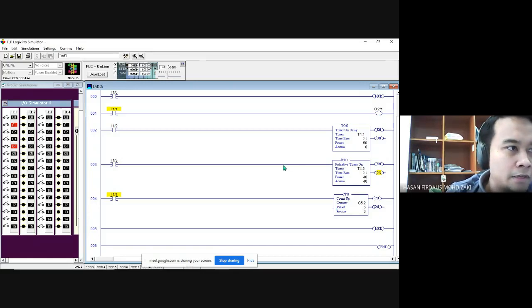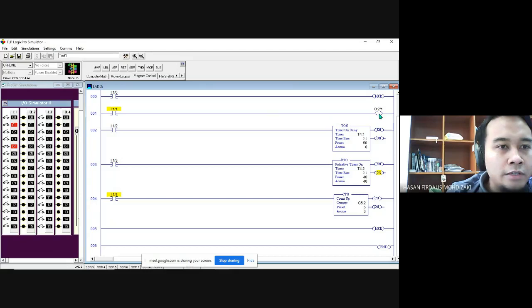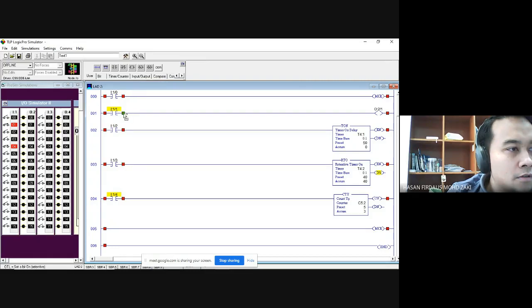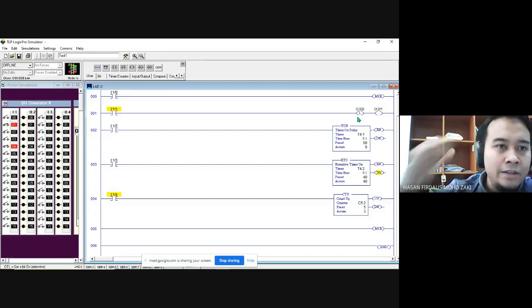The same thing happens if you choose, we go offline, and change this to retentive. For example, I think we have this latch. If you choose this, as an output, this one will retain its previous state.